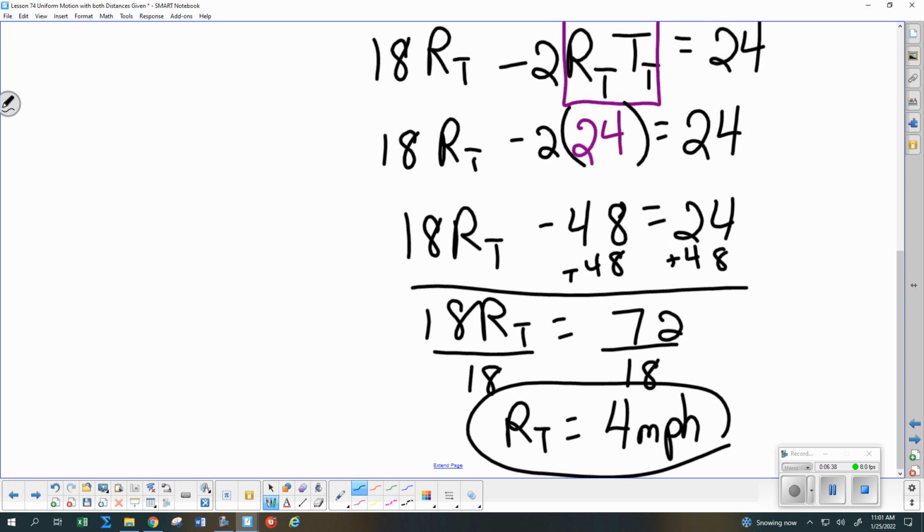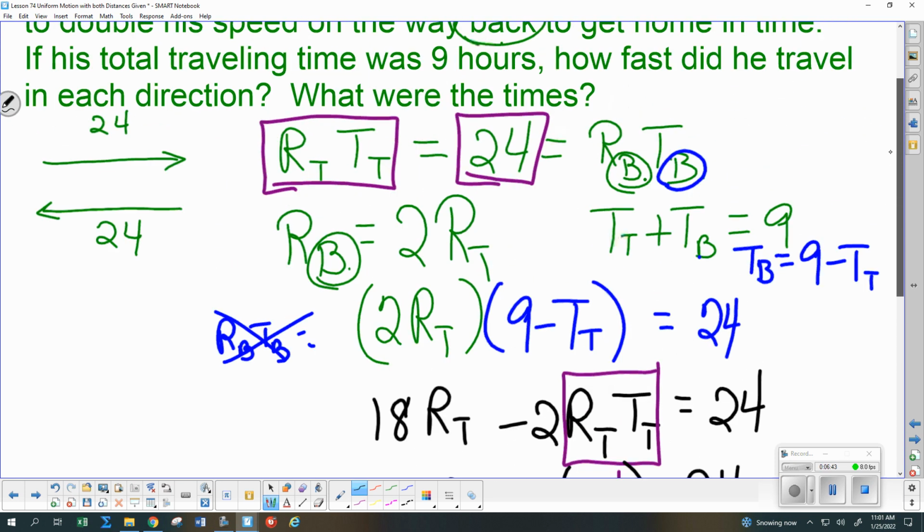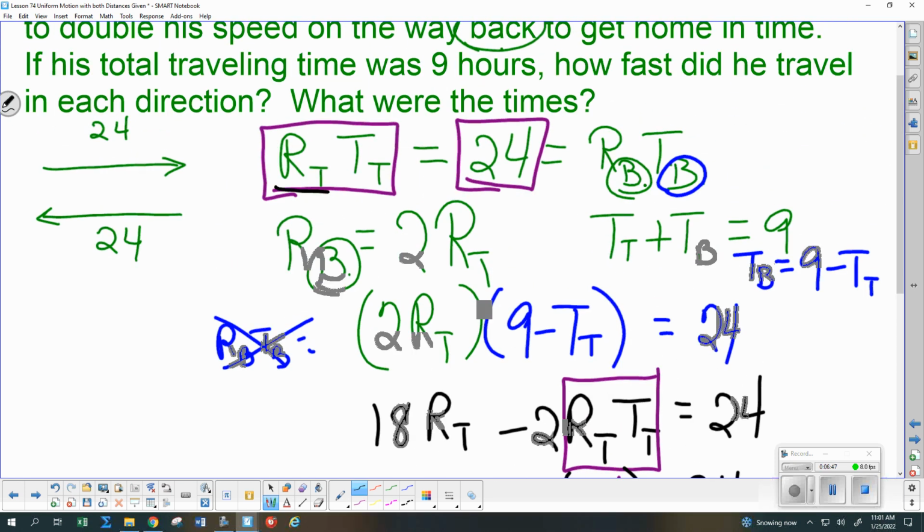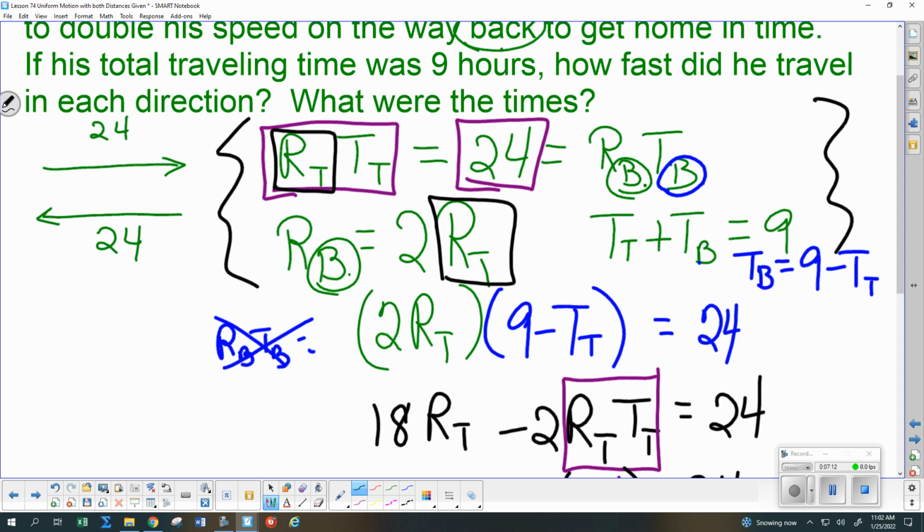Now we go back to our other equations and pick ones that will let us get the other things. So we come back up here. We now know RT. So what do you want to find next? As you look at those equations up there, there's at least a couple of things you could choose to do next. Help me out here. All eyes should be up here. I just put boxes around the RTs. Look at my original equations up here. What can I plug into and get what else? What do you want to solve for next? Charlene?